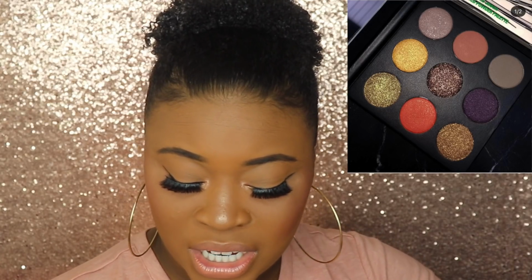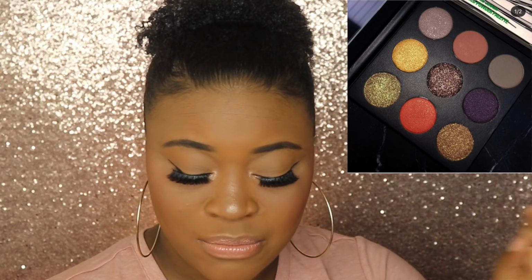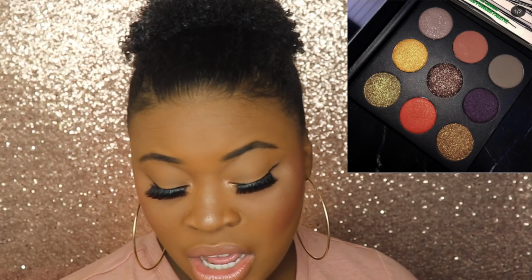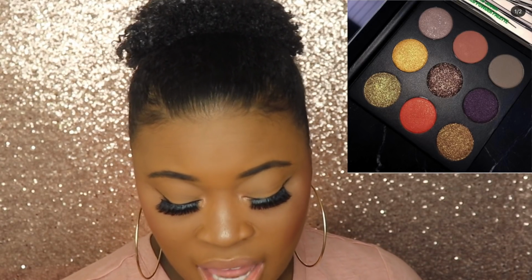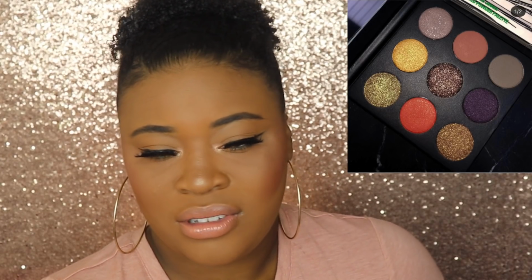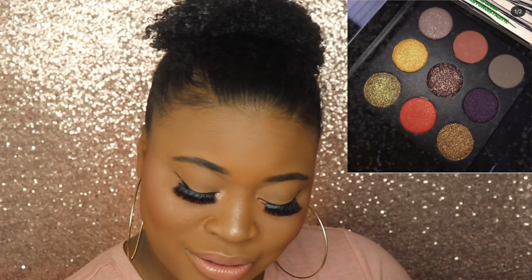That purple should have been in the Jordan collection. That other middle shade should have been in the Jordan collection. Like, these shades didn't make it to Jordan, so they just threw them in the Halloween one. That red is pretty. Everything else is just boring to me, and I'm not getting any of it. I like that you're coming out with the Halloween collection because we don't have that, but it's just no. Kylie, like, a good opportunity. So close, but not close enough.